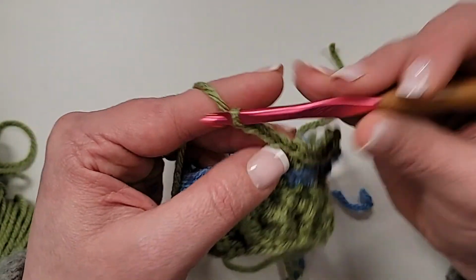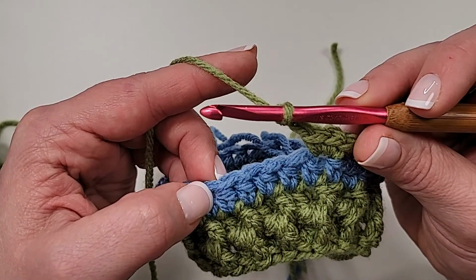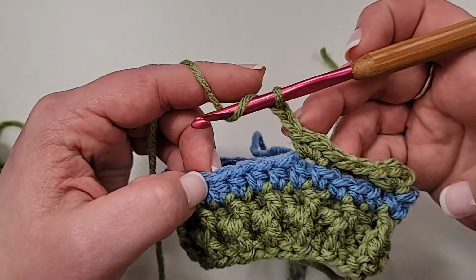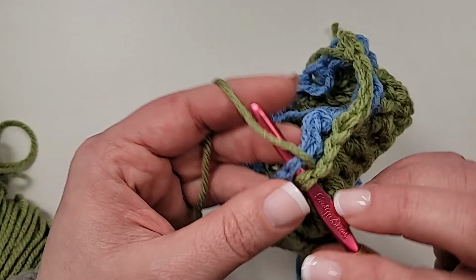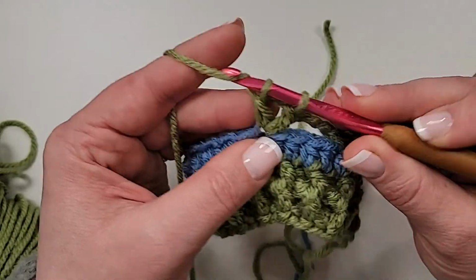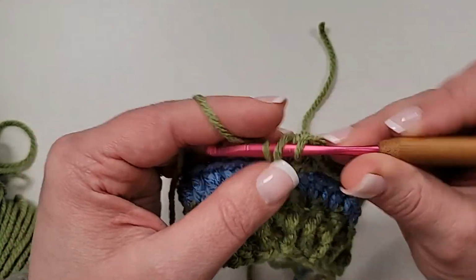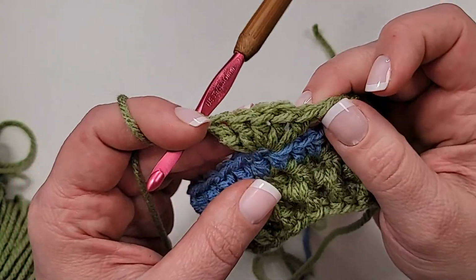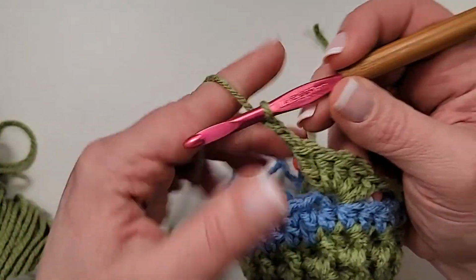Chain 2, skip 4 stitches, 1, 2, 3, 4, and then we work 2 double crochets, a half double crochet, and 2 double crochets in the next stitch. So we did 3 single crochets, chain 2, skip 4, 3 single crochets, chain 2, skip 4, and now we work 1 double crochet, a second double crochet, followed by a half double crochet, and then another double crochet, and 1 more double crochet. So 2 double crochets, half double crochet, 2 double crochets, all in that same stitch. Then we chain 2 and skip 4 stitches and do that again.